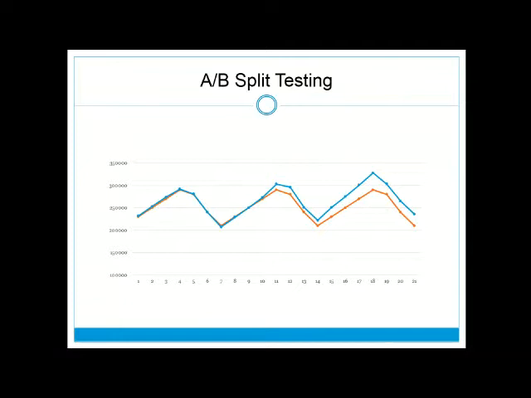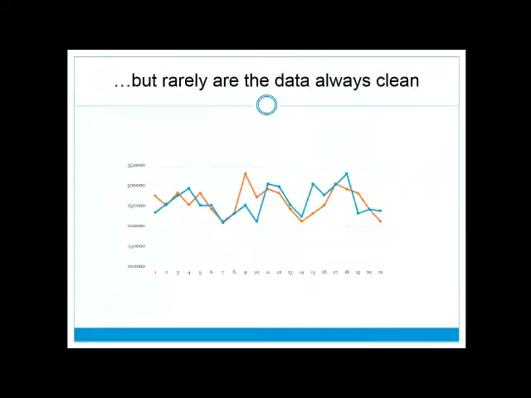And this is basically what it would look like. So say, for example, on day 8 or day 9, I do that change, whether it be a title tag, whether it be changing the UI or UX, you'll be able to see that change over time. Now, unfortunately, sometimes the data isn't entirely clean. It's kind of all over the place. And that's where it becomes not as compelling.